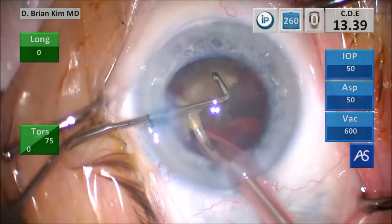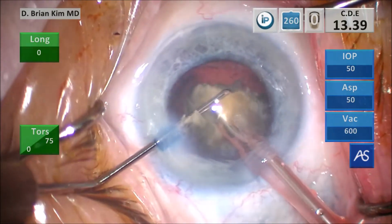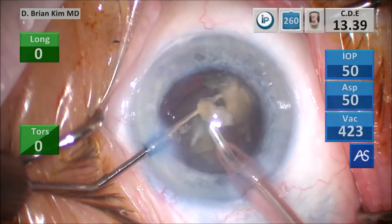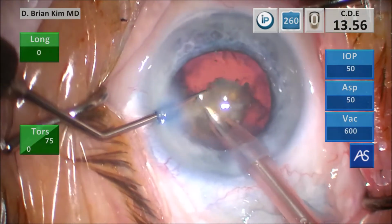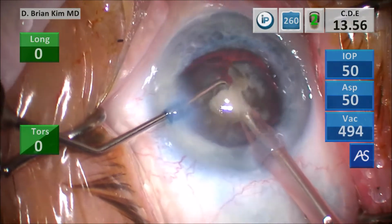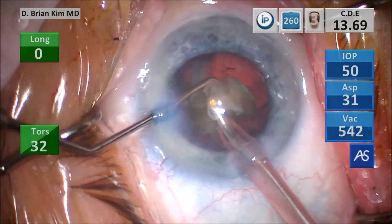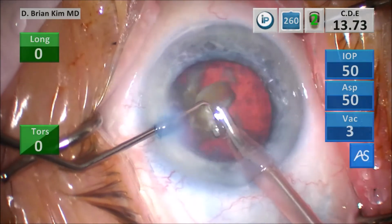By always going after the piece with the chopper and hooking the peripheral lens, I never struggle. I don't have to go after it and then can't get purchase, and the vacuum won't hold it. And then you try to lollipop it with ultrasonic energy and it doesn't come to you. There's just a lot of inefficiency and frustration when you do it the traditional way of trying to grab pieces.